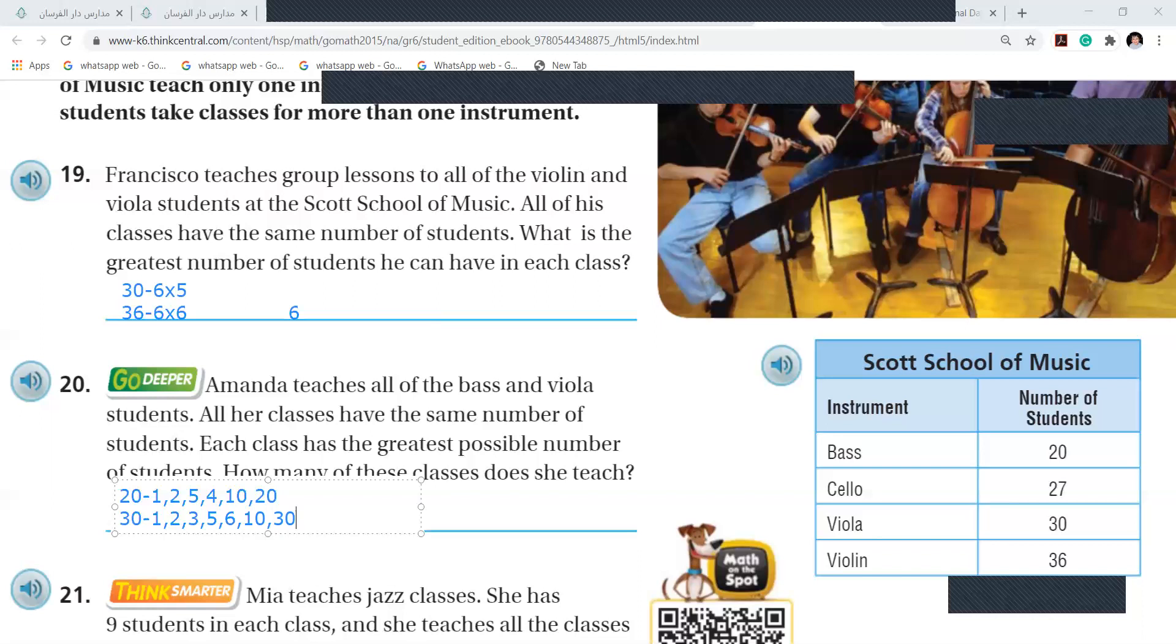Miss, we have common, the common, we have 5 and 2 and 1, but 5 is the biggest one. No, no, no, no, 10. 10 is the biggest one. Each class has the greatest possible number of students. Okay, let's just do this and leave it. Don't write anything there because there is something else in this question. I will discuss it later with you. Okay, we'll directly go to question number 23 down there.